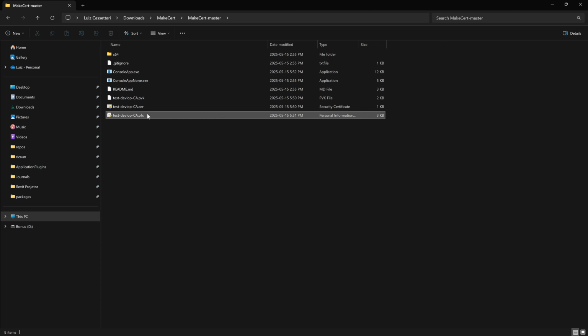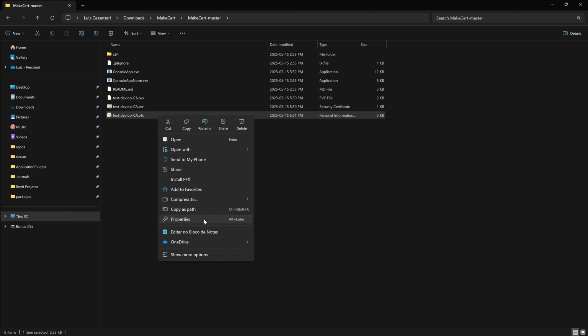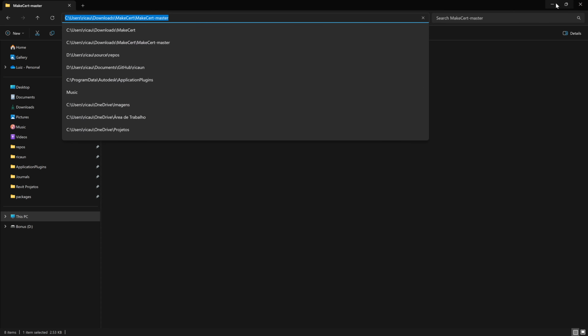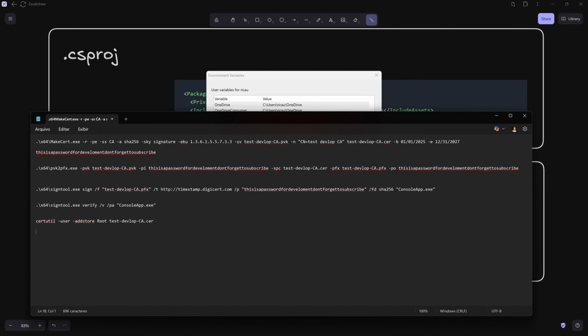It's the pfx, yeah, let's see properties, let's copy this, or better this one. Yeah, this is the file that I need, great, and my password is this crazy one, great.